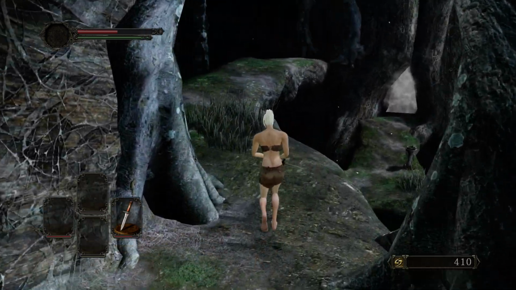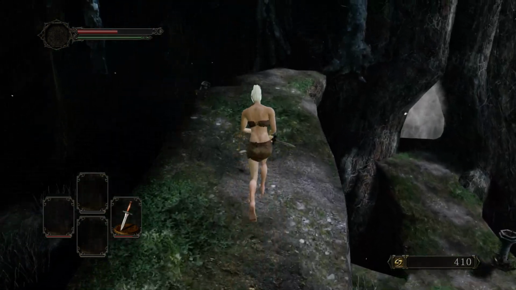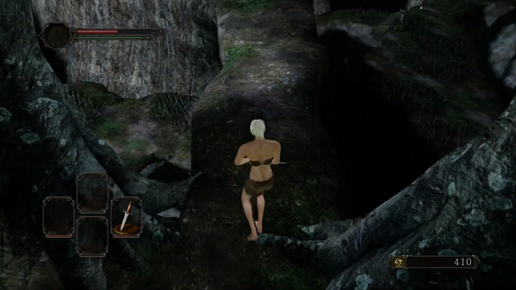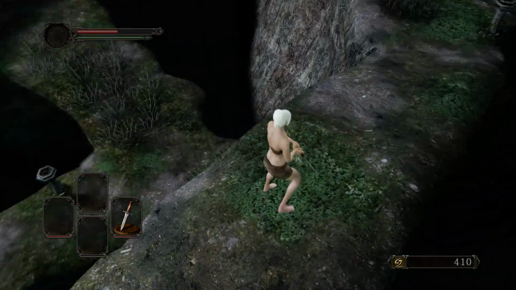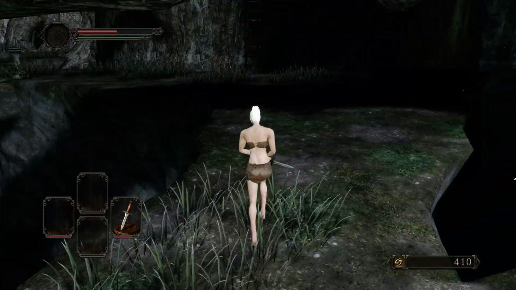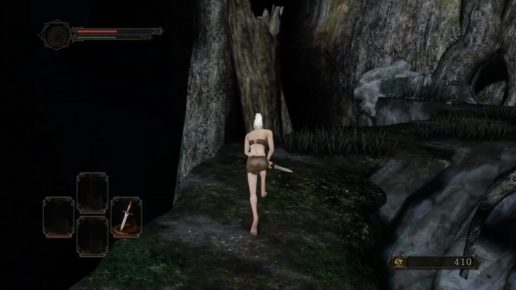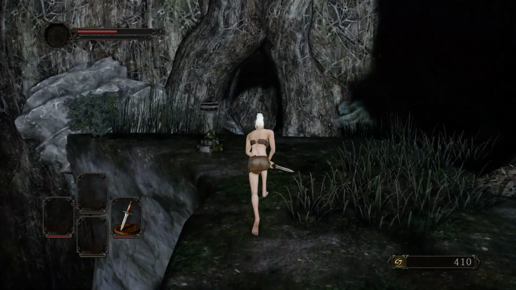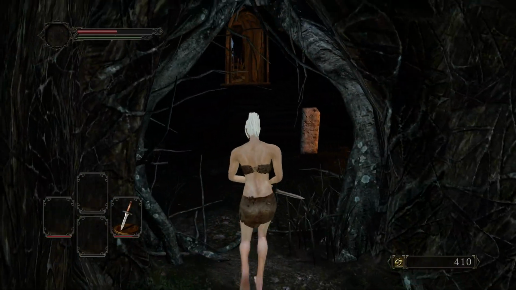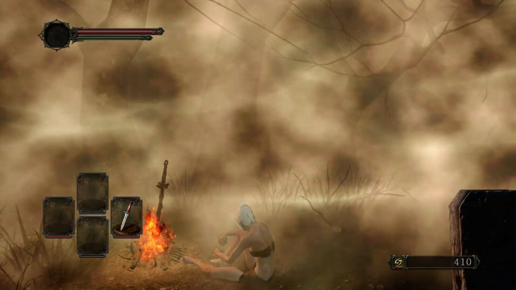Now we get to the exit area here again. That's not really that important. That's the least important area to go through. Now we're gonna quickly go back because I feel like I've lost too much health. And we really need the health for the third mist. So we're quickly gonna rest here at the bonfire.